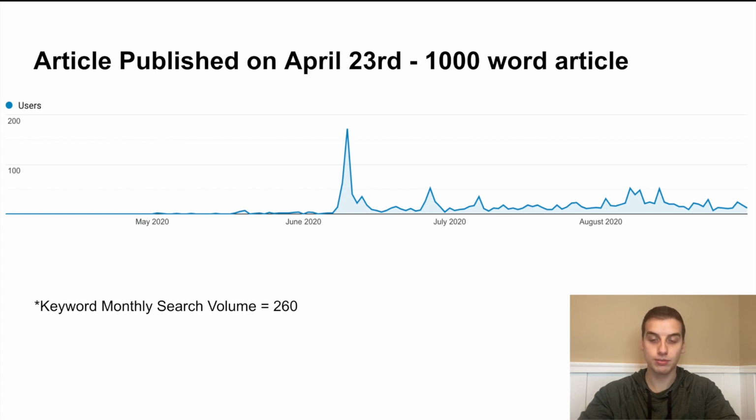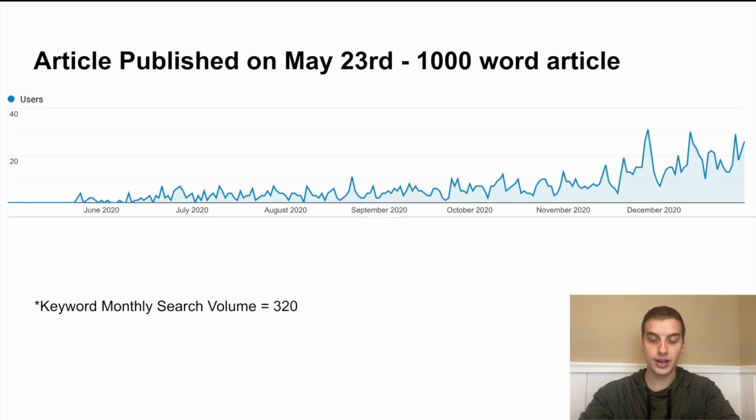So in July, there were some large upticks in traffic on a daily basis. But then it became a lot more steady on a weekly, monthly basis. And heading into August, traffic continued to come in and growing. And that article still receives a lot of decent traffic today for a keyword that only gets 260 clicks a month, according to Ubersuggest.